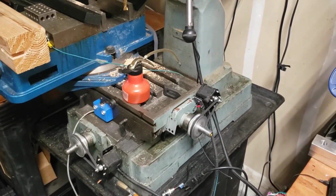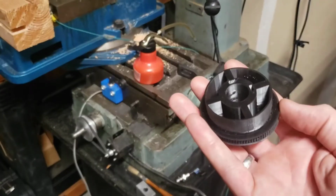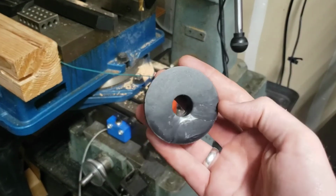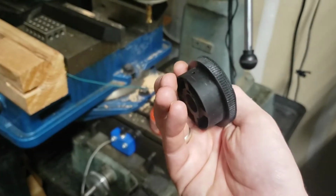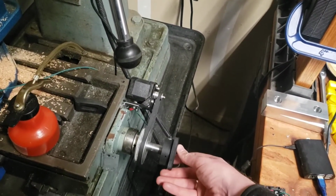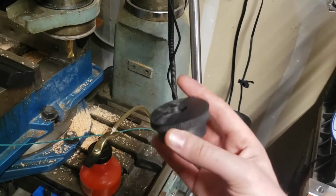And I've recently picked up an Epax X1, which is a little resin printer, and made another pulley for here. This one does run true. However, it was a failed print. Wound up jacking up that whole thing. So, we'll probably try that again and see if we can get that to work. Because again, we're using really low-powered steppers, and if this winds up working, I think this one's an 80 tooth or something like that, which is about the top end of what the GT2 profile can handle.